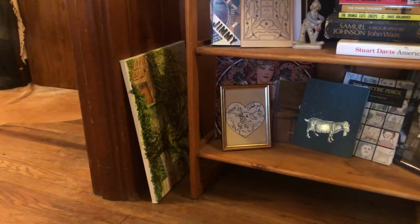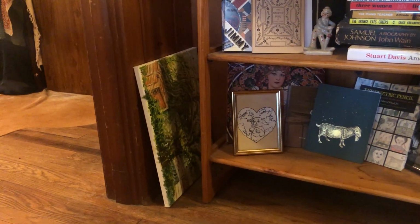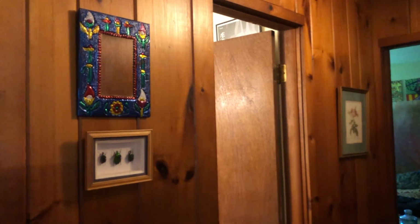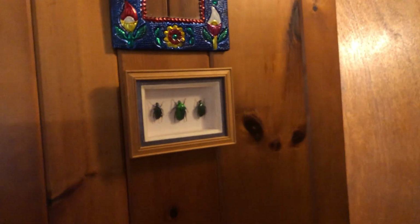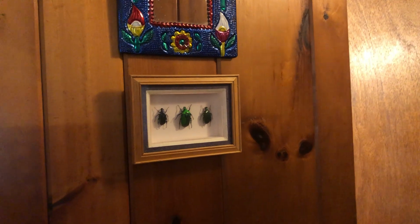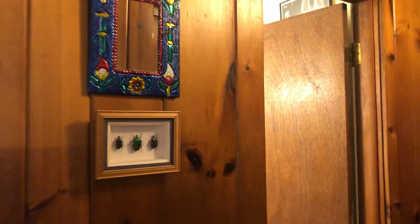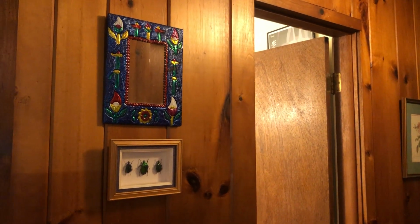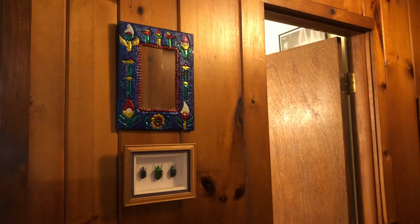There's this summer painting that I was going to put up and then just completely forgot and left there. But I'll switch out stuff like these little wall hangings. Well, maybe I'll keep the beetles out. Those are kind of spooky. Those are from my grandma's house, which we had to clear out recently, but she has so much beautiful art and stuff like that, so I was able to get some really lovely pieces from her.